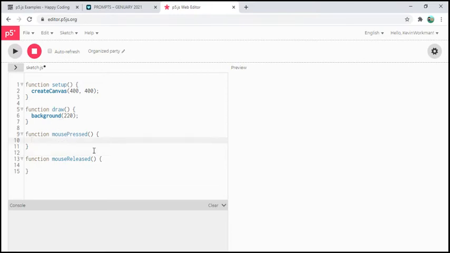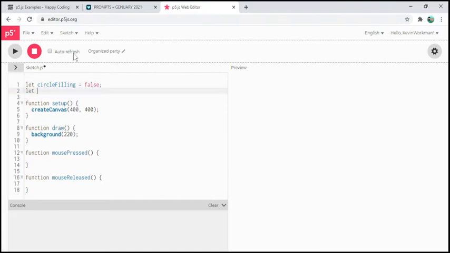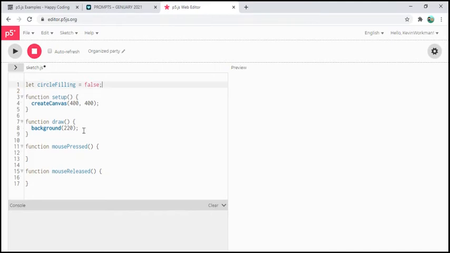And let me think about this. So what I want to do is maybe I'll have a set of variables up here. So like let circleFilling, something like that, equals false. Do I need an x and y? No, I don't think so. I can do that from mouseX and mouseY.